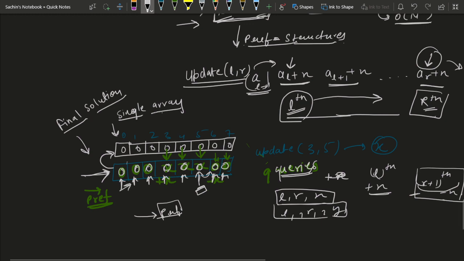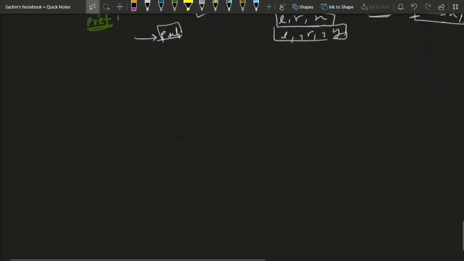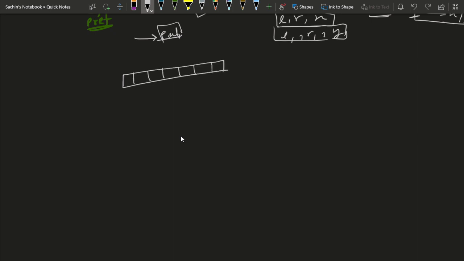Okay, now what I am saying is, suppose I am given an array and the elements in the array are like this: A0, A1, A2, A3, A4, A5, and A6.